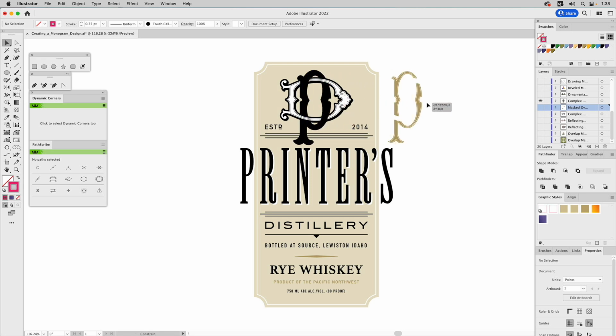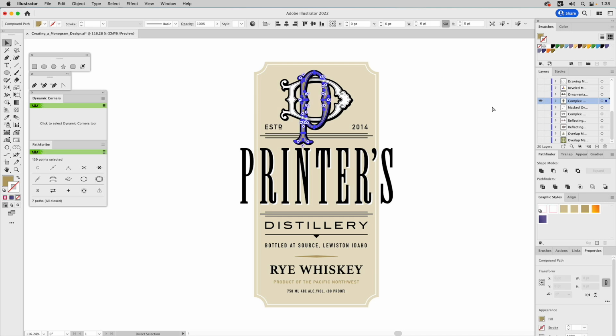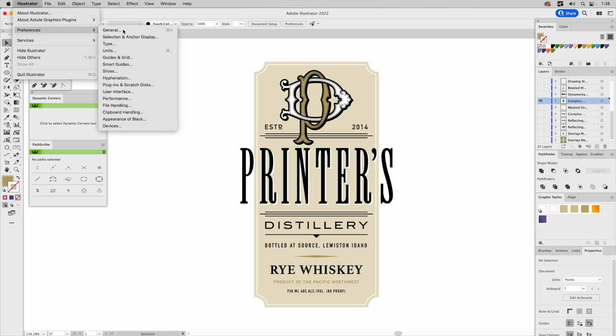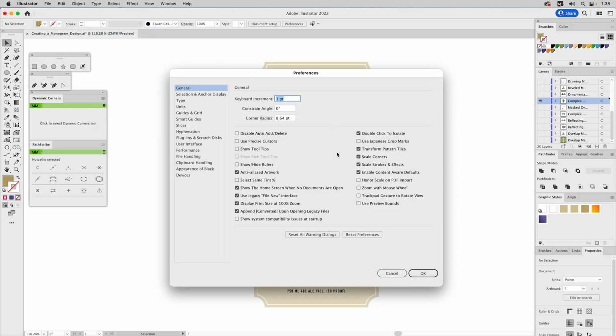What I mean by that is if I pull this out, you can see this is nothing but shapes, no strokes. And I've built in that gap cleanly, because you'd never want to give final art with masks embedded in it, or all these outlines for that matter, because outlines are based off of preferences. Let me just show you and tell you, we're going to go to General under Preferences. And you can see Scale Strokes is clicked on.